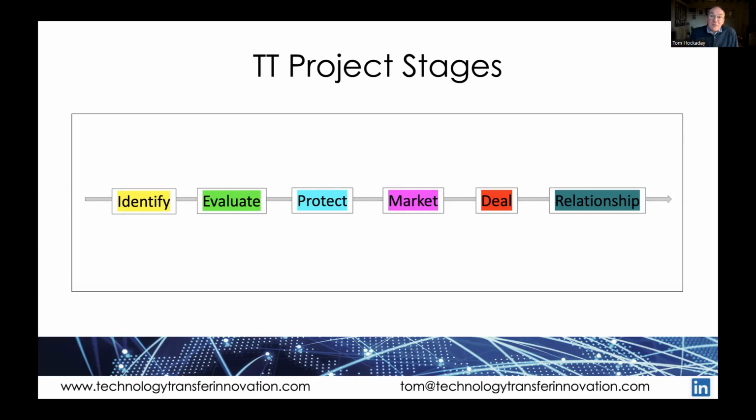protecting them very often through filing patent applications, but it's not only about patents, copyright in particular as well, sometimes trademarks, then marketing them. So from the university lab, from the research base, from the tech transfer office, how do we tell the world about these? How do we identify potential commercial partners and promote these technologies so that there's some opportunity to do a deal, then doing the deal, and managing the relationship afterwards. So it's an activity that we can break down into these simple stages.